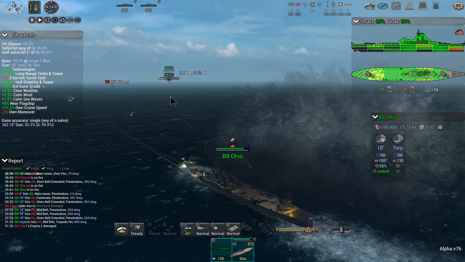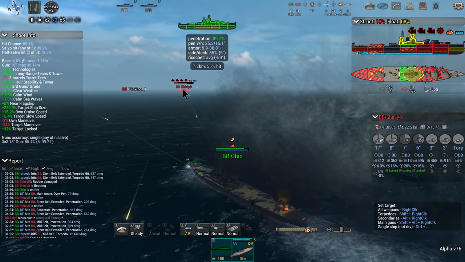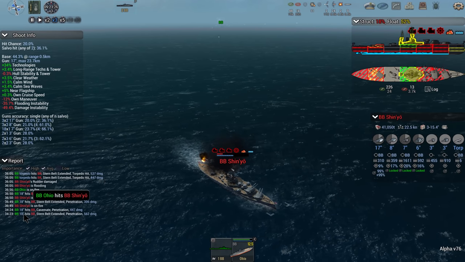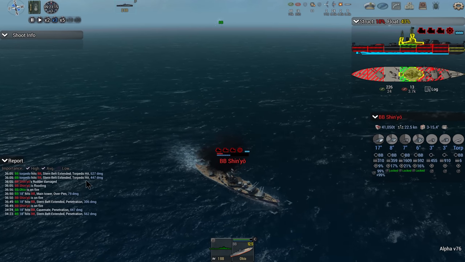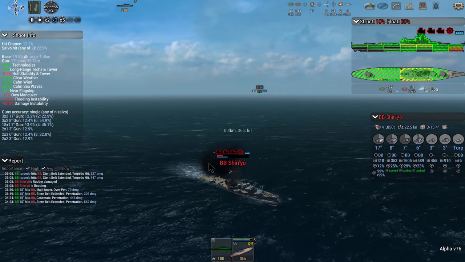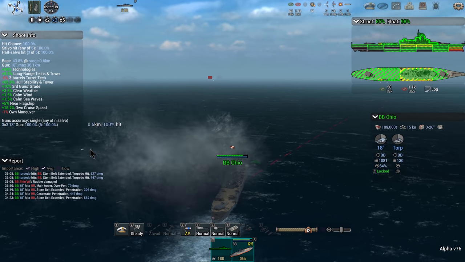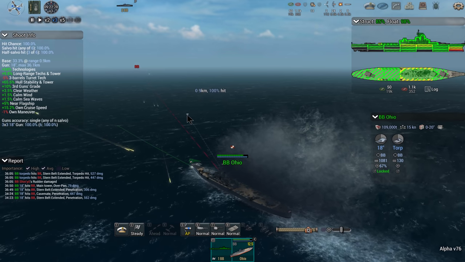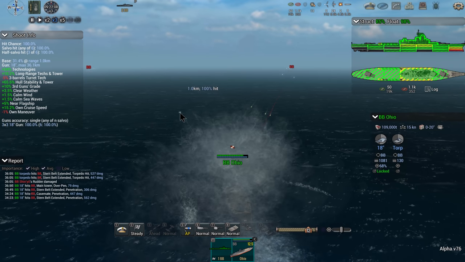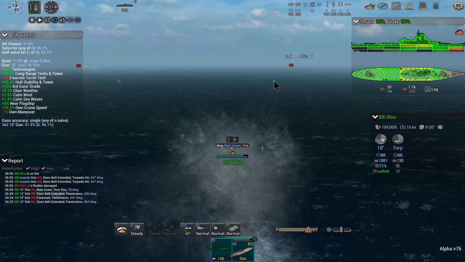Another big hit, 300 damage plus flooding. And all the torpedoes just landed. How many did we hit? We got two torpedo hits for over 900 damage. And he's still afloat. So the Japanese weren't messing around with these ships. They actually built themselves some ships that were capable of taking some hits. I'll give them that.